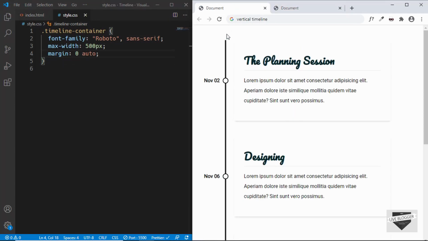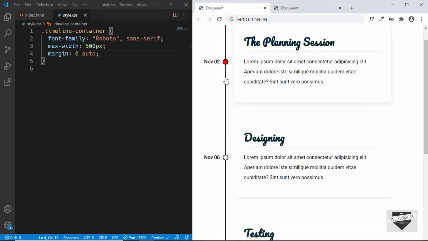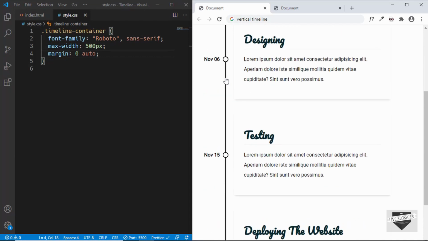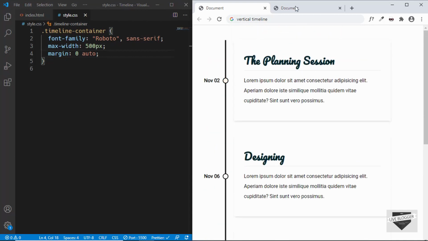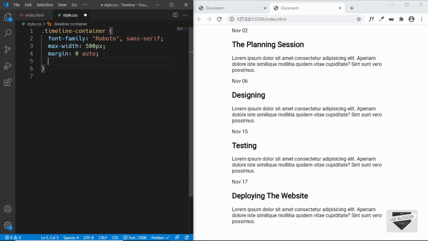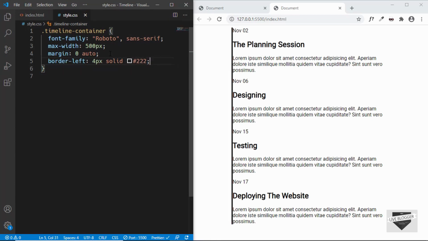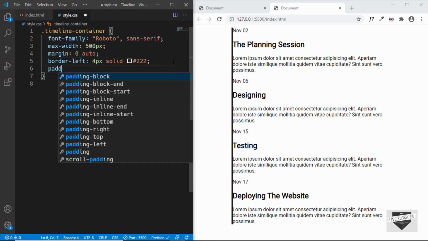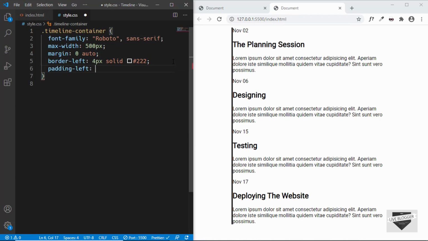Now if you go to the original design we can see that on the left we have this line. So for that we'll be using a border left. So here we will type border left, and we will give it 4 pixels of solid dark gray color. And we also need to add some padding to the left. So let's type padding left, and we'll set a padding of 25 pixels.